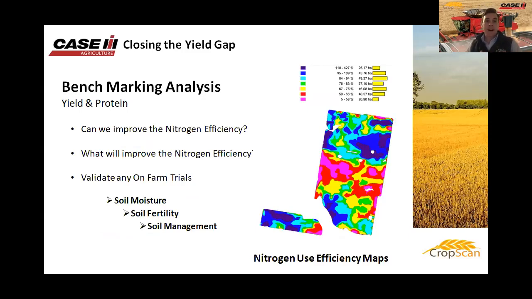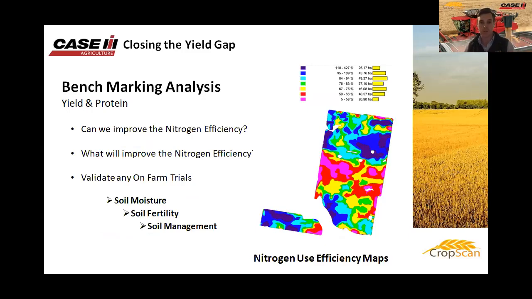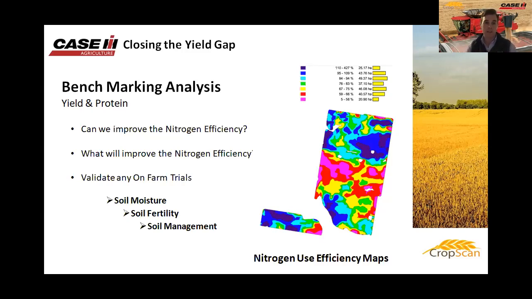The key question is closing the yield gap — but at a field level it's really hard to define where the opportunities are. Different zones within a field have different capacities to close a greater yield gap, and this data is pointing us towards where we can really improve nitrogen efficiency. Is it split applications? Do we back ourselves for an extra application later in the year? We can then link that into water use efficiency monitoring, as Ben touched on. Ultimately this system links soil moisture driving yield with soil fertility driving protein, governing our soil management strategy and leading to an action plan.